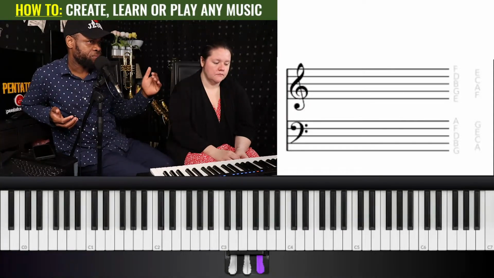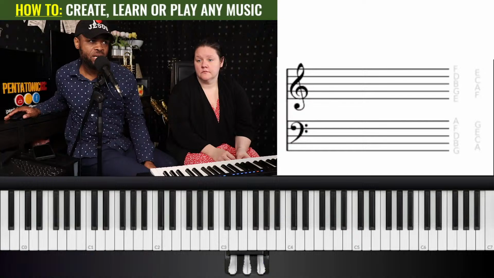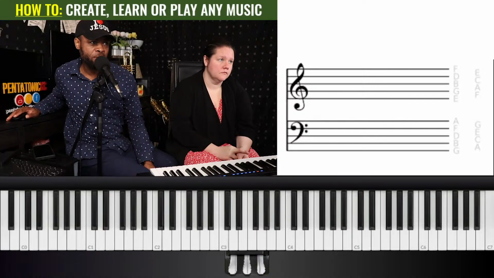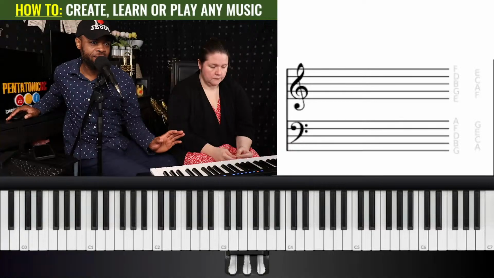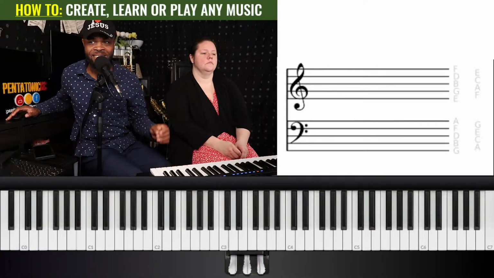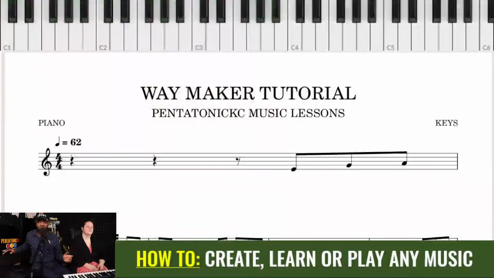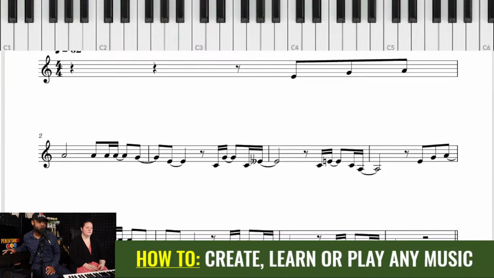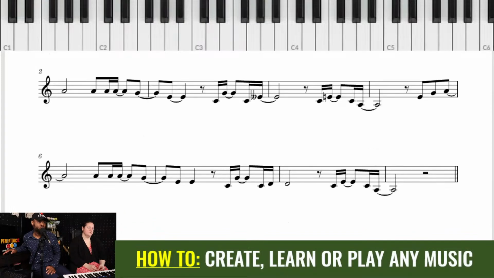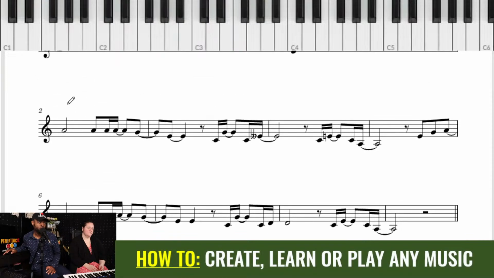So now, looking at the count, let me bring this up. But don't let this scare you, okay? Because when you see music notes like this, you get scared. So the most important thing we are going to focus on is what we have on top here, which is your F major, and we have our C major. That's the only thing I want you to focus on right here.